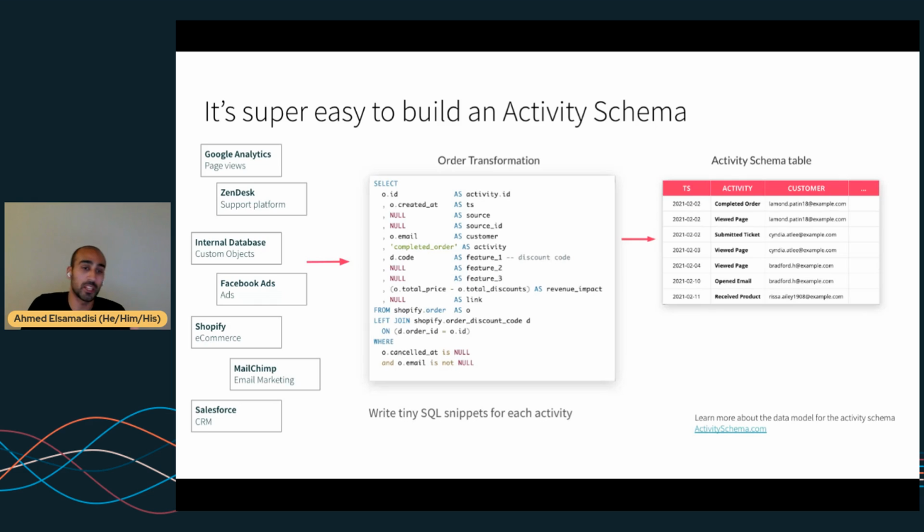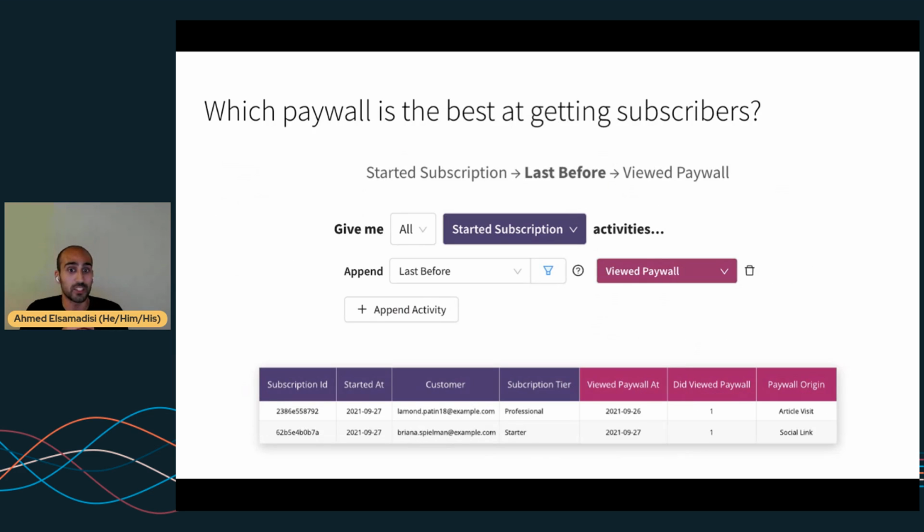Another thing to mention: because the activity schema is all happening in time and you can use things like last before, we see this is also very helpful for slowly changing dimensions, or changing facts. Imagine you're a bank and you have total assets under management for each customer, and you want to know, when someone opened the app, what were their assets under management? You can just say, give me every time the customer opened the app and the last time before that they updated their assets under management, and get that exact total. For slowly changing dimensions and facts, because of this time series nature, you can literally not think about when this happened. You can just pull in the last time something like that occurred.